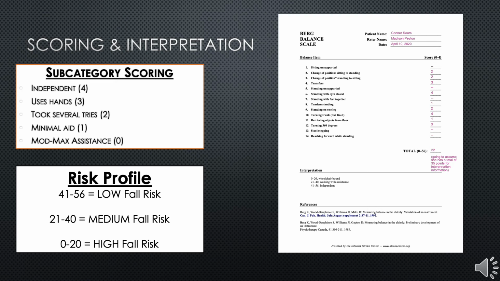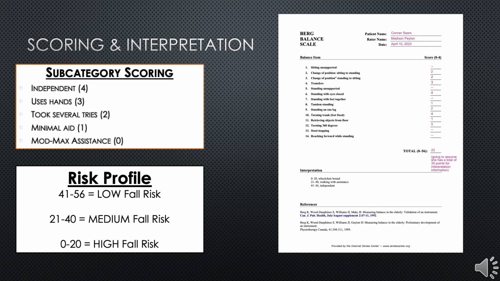After the patient has completed a task, you will rate their performance on a 5-point scale. For example, for our patient's sit to stand test, stand to sit test, and standing on one leg test, it took her several tries, so she would receive a rating of 2 for each of those 3 categories. For her attempt at picking up an object off of the floor and completing a tandem test, she needed minimal assistance from the therapist, so she would receive a rating of 1.